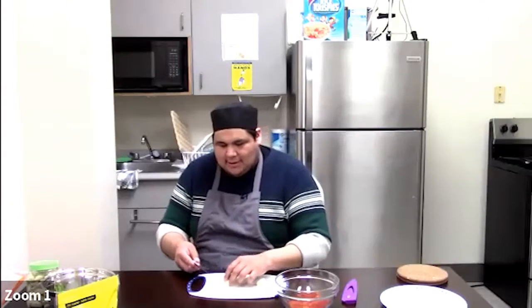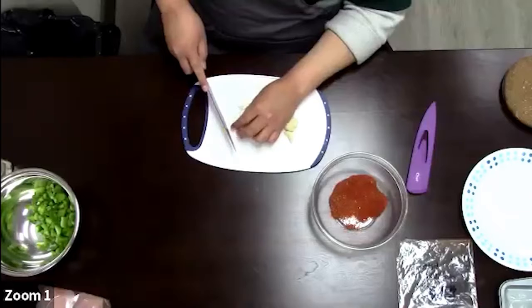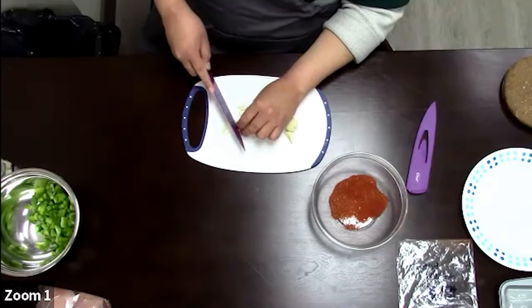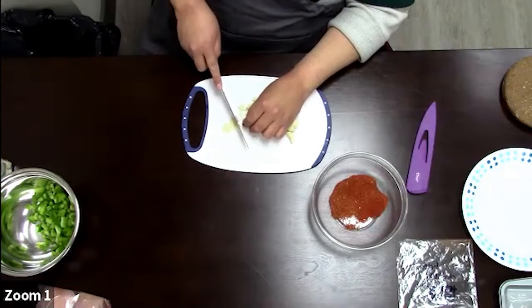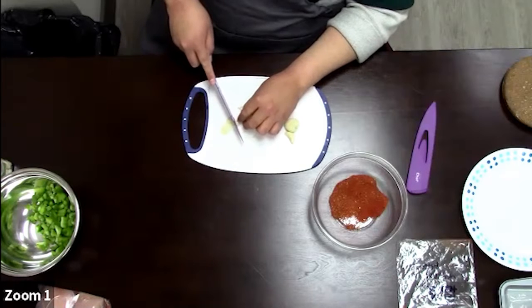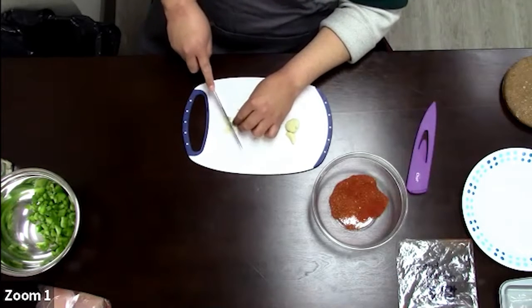David, are we back to you? We'll be switching back. I'm almost done on my end here too. I forgot that I had garlic to chop up, so I'm going to do that right now. Should be real quick. I don't know if you guys heard it earlier, but my preheated oven went off. So hopefully yours should be done by now.